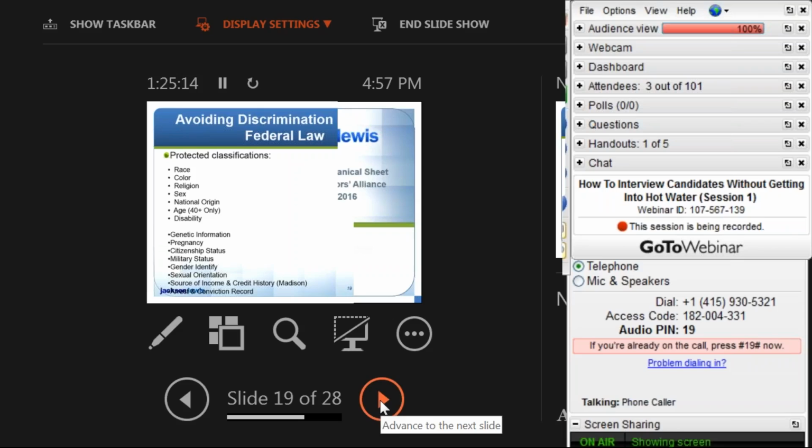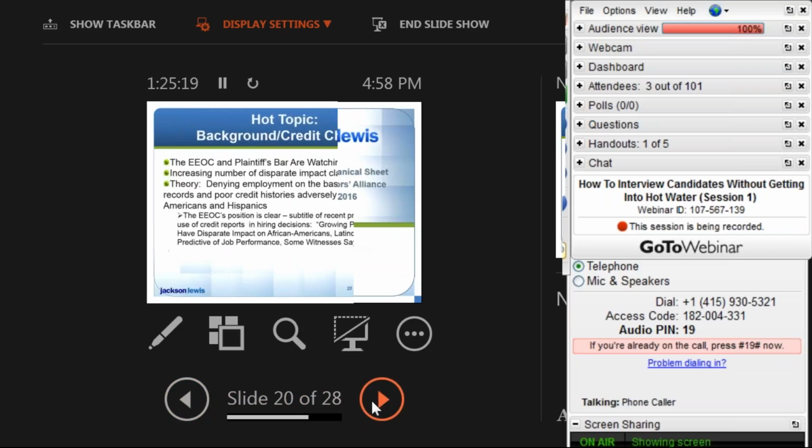Background and credit checks. I've got 4 slides on this. We're not going to spend a lot of time on this because it's a nuanced area, but there could be positions that require you to be interested in credit checks. You could have bookkeeper or other positions that come along the way. This is not the bulk of the jobs that I understand we're going to be looking at here because of the changes in the hiring procedures that have occurred. But I wanted this in there so that when you go back and you brush up 3 or 4 years from now and you're hiring someone for the office, you'd be thinking about this issue.